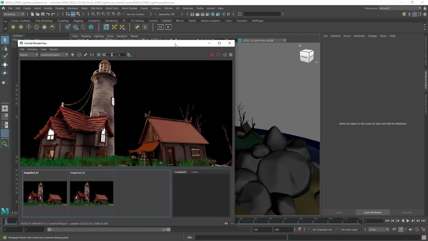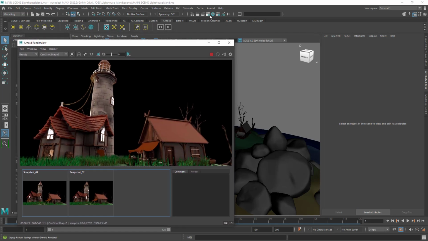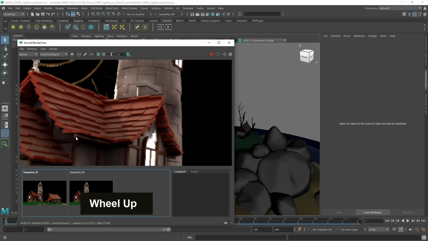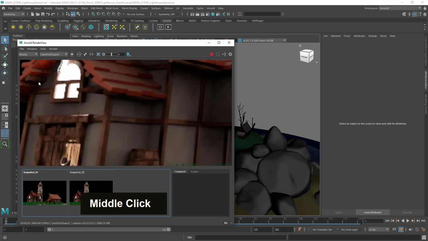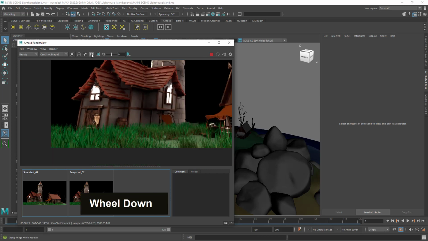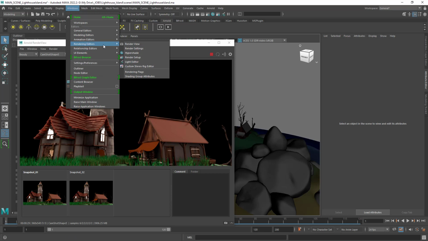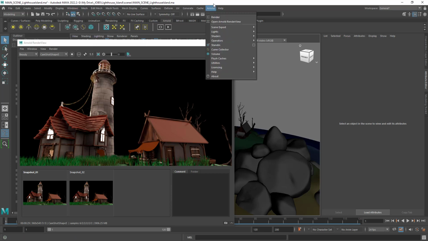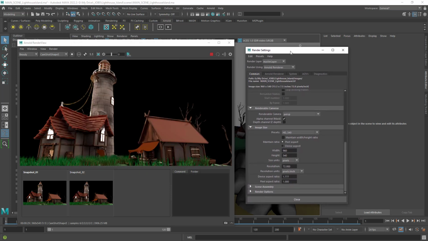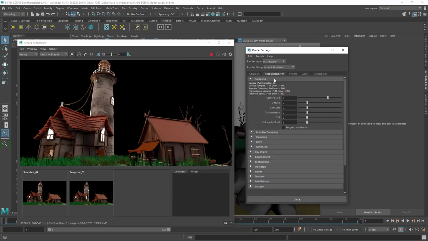And now we can jump to the second part of the optimization. The optimization, I mean, taking out the noise, trying to work on this noise. To do that, we need the render settings. You can access the render settings under Window, Render Settings, or just by clicking on this button here. So if you bring this back, you go straight to Arnold Renderer.